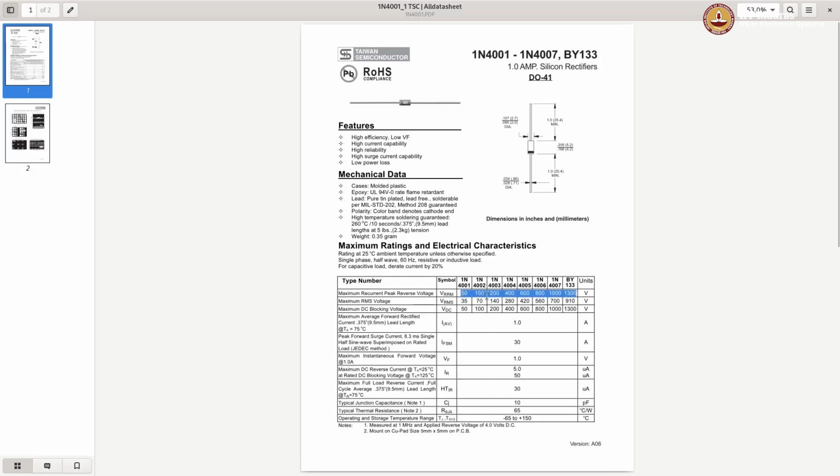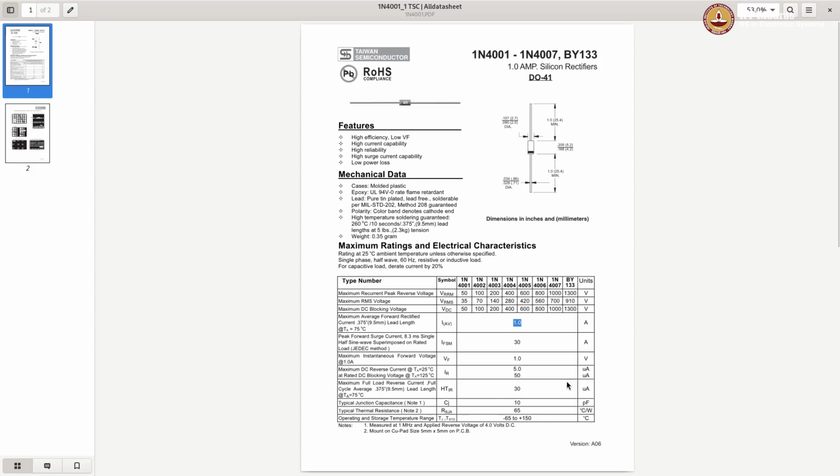You have a 50 volt rating, 100 volt rating, 4003 is 200 volt rating, 4004 is 400 volt rating, and so on, voltage rating. So when you are practically using, you won't be using any default diode, you have to go and pick from commercially available lists a diode which will be appropriate for the rating that your application demands. It has a 1 amp average forward current, and let us say that we want to use one of these.